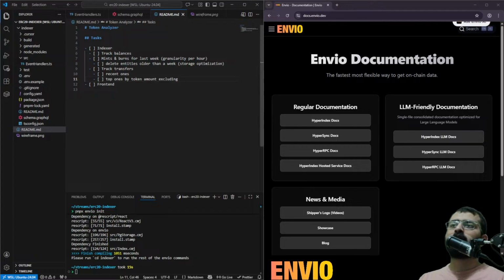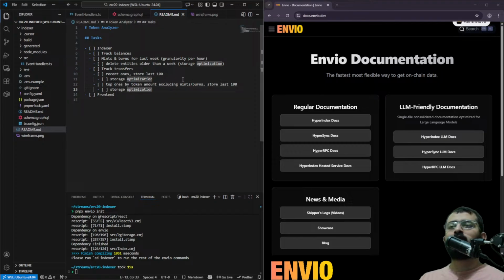Okay, yeah, excluding mints and burns, those are the top ones that we want to track. And then again, storage optimization. Should we store the last 100, and same here, store the last 100?